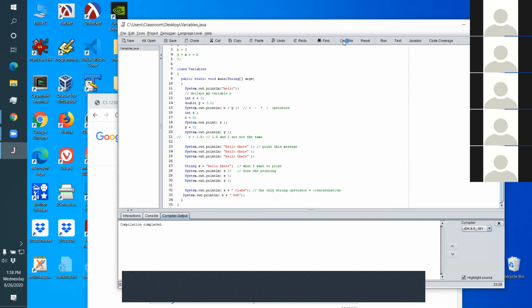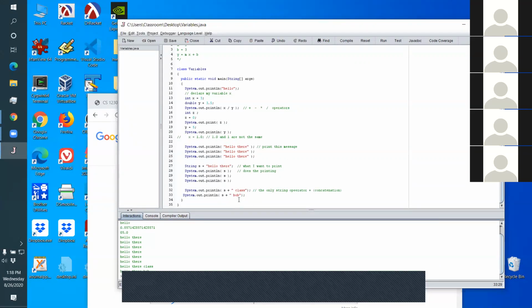This is kind of tricky. You wouldn't expect that to really work that way. You would think that when you added two words together, you would automatically get a space between them maybe, but you don't. You have to add the space yourself if you want it there. So now I have hello there Bob. There's all kinds of little tricky things like this when you're programming. It doesn't do very many things automatically for you. You pretty much have to say you want that space there.